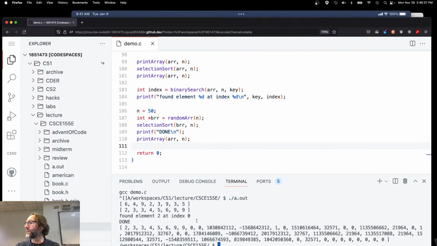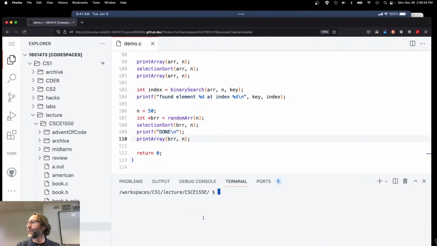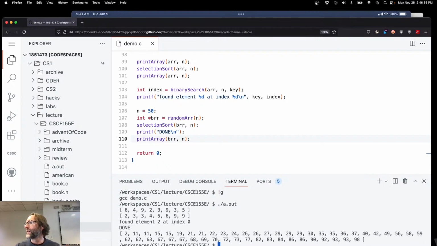It was random, but oops, what have I done wrong? Random array of size should be 50. Oh, thank you. Printing the wrong thing. There we go. So 2, 11, 11, 15, 15. It looks to me like it's working.